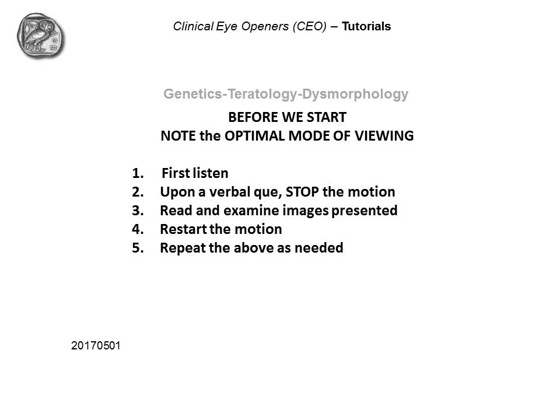Before we start, I have a comment about the optimal mode of viewing these materials. We offer verbal explanations to facilitate the examination of images as well as the grasp of what is explained in written form. To avoid a conflict between listening and viewing, I suggest that first you listen and then stop the motion. Explore and examine the images as long as you wish. Restart the motion. That will take you to the next frame, and repeat this process as needed.